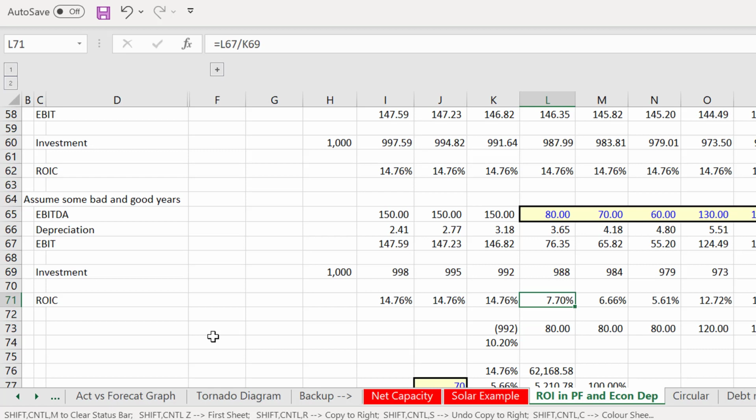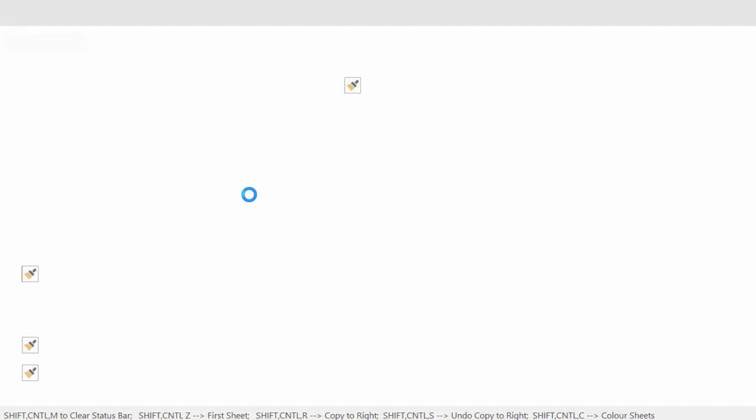And it all works. I'm sorry about kind of screwing up some of those things. And I'll save this file. Again, I'm going to remind you where I saved this file. I think this idea of economic depreciation, I'm not going to say it's going to change your life completely, but it gives you an interesting way to really look at a project.